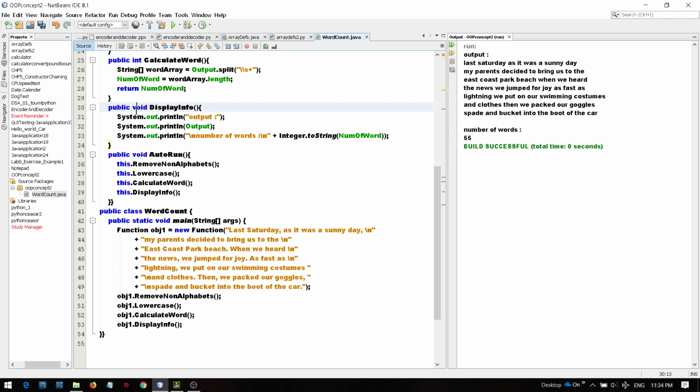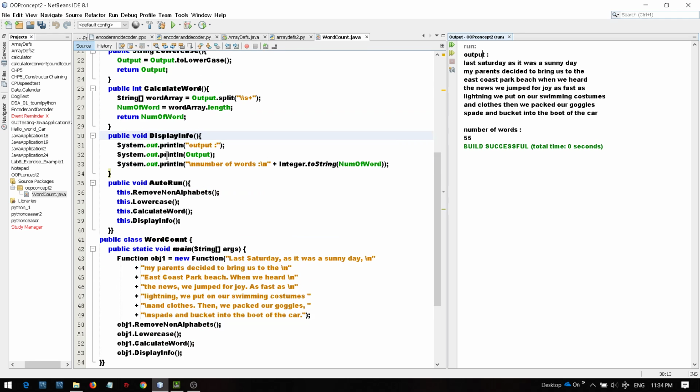So in here the public void displaying is the method name, and System.out.print will print the output here, the output of our thing. And here the number of words, Integer.toString numberOfWords, will call the things in here.